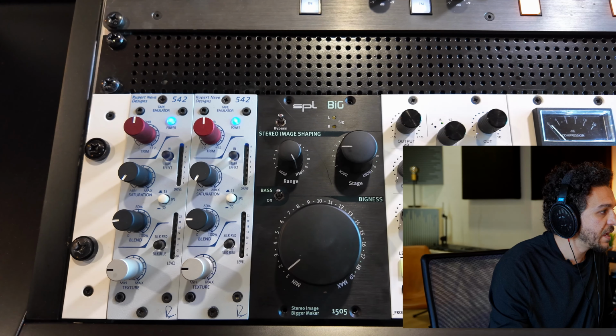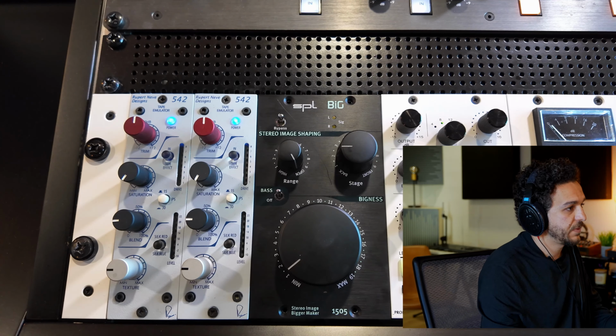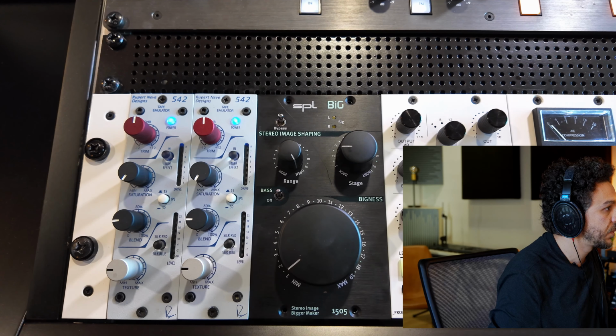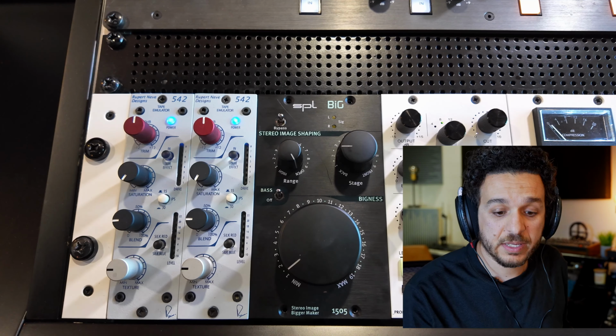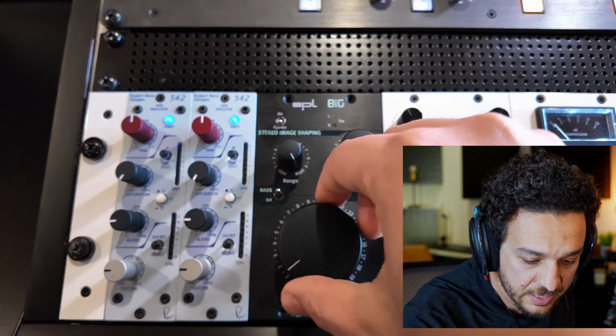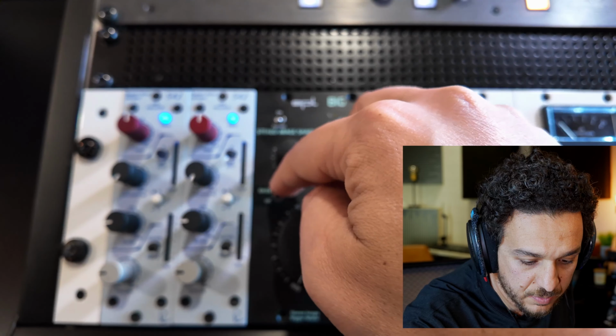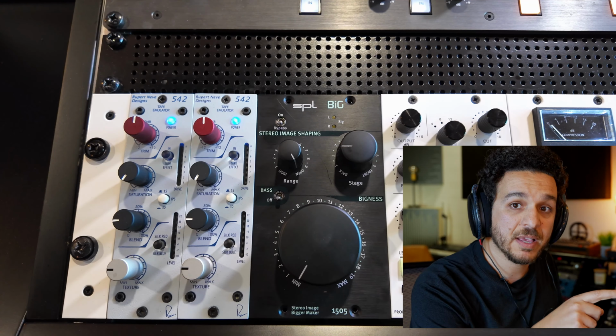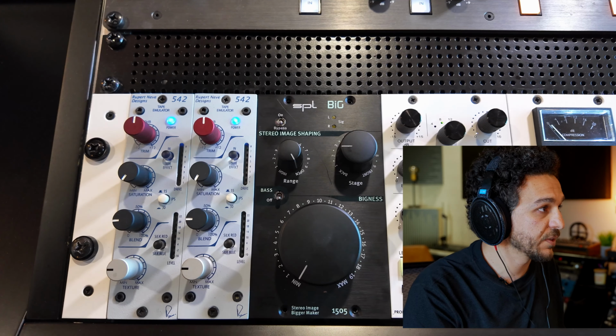All right, let's try putting it on the entire mix. So I'm gonna grab this, put it on my full mix. Okay, so here's the full mix. Let's start with it bypassed, and then this is turned all the way down, and the bass is off. And I'm gonna start playing the mix, and I'm gonna mess with it, and let's see what it feels like.